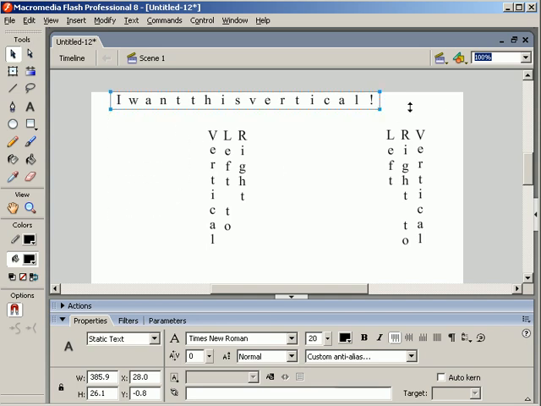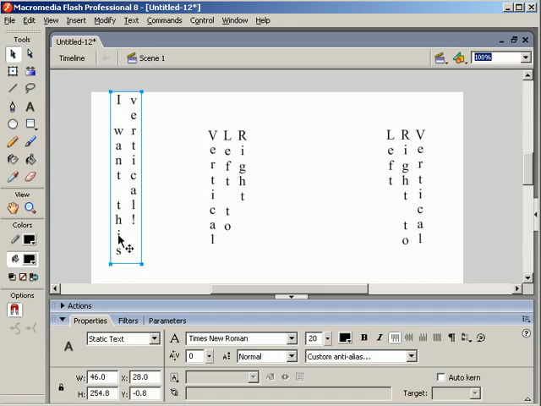Now I can resize it. Notice I can't resize it horizontally anymore. I'm moving my mouse to the side, and I can't resize it horizontally. But as I give it more space, now it's making it more vertical. I want this vertical.